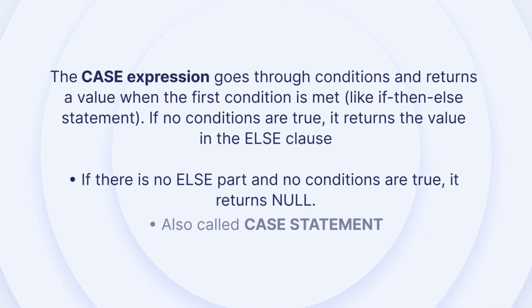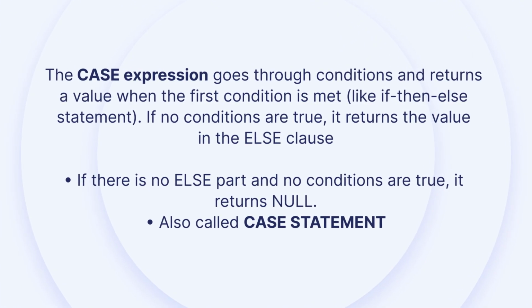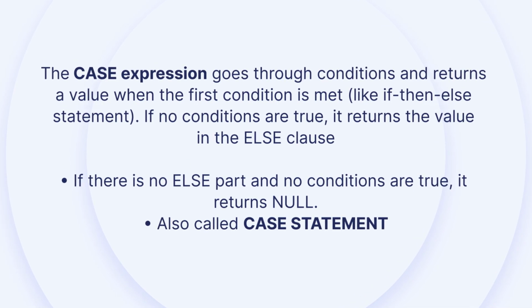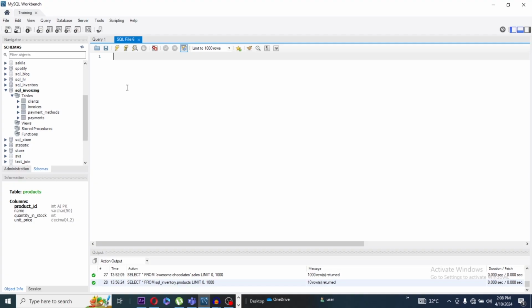The case expression goes through conditions and returns a value when a condition is met, like if-then-else statements. If no conditions are true, it returns the value in the else clause. If there is no else part and no conditions are true, it returns null. These are also called case statements. Right now I'm going to use my SQL invoicing database, so let's work on a case statement.